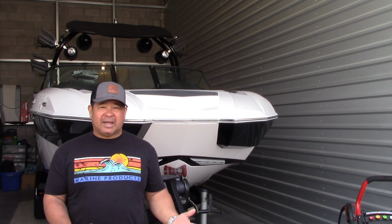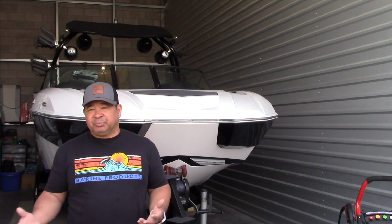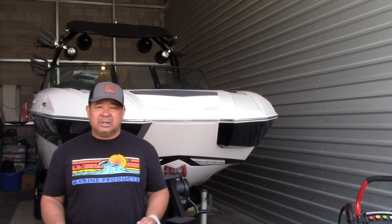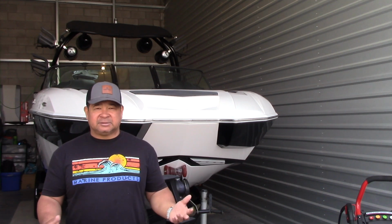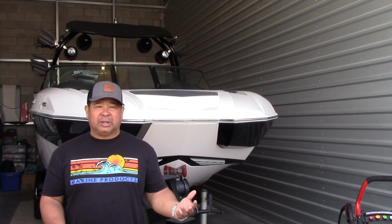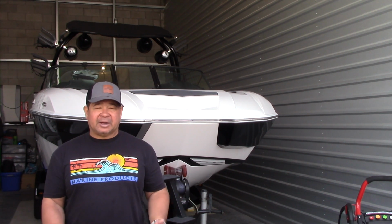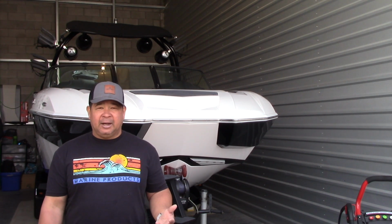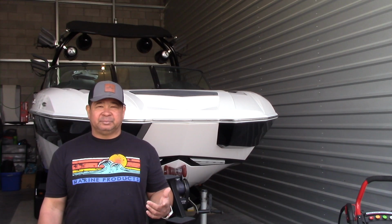The only thing I've really had issues with this trailer is that I blew out 2 tires at the same time, and blown tires can happen. So that's to me not the fault of the trailer or the maker or the manufacturer. That's just part of being a boat owner again. So anyways, we'll get into the clips now.